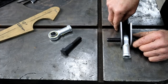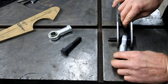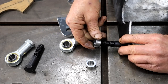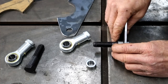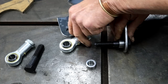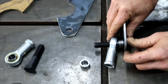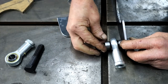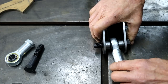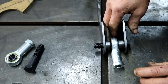So I need to come up with some spacers so that we can get something like that. So I made these little bushes from the M16 nuts, 5/8 nuts that I just turned and drilled out. I don't know what the proper name for those things would be. I think there is a specific name for them. Now we can do that. Much better. Now we've got some good movement here.